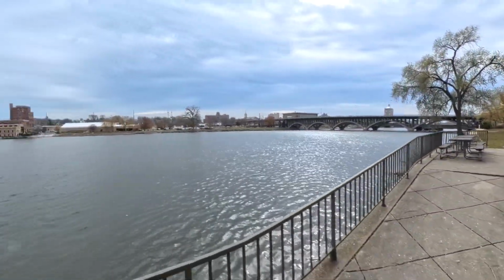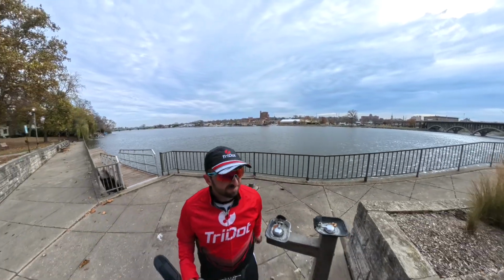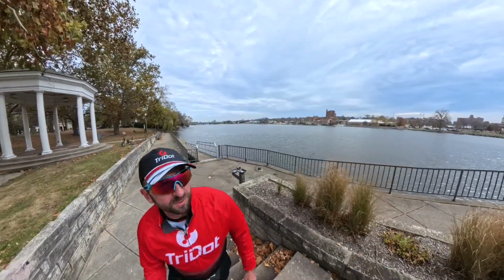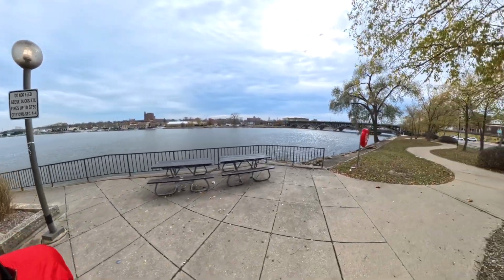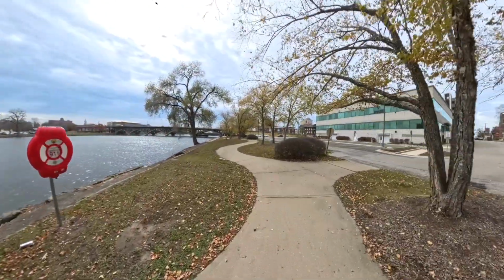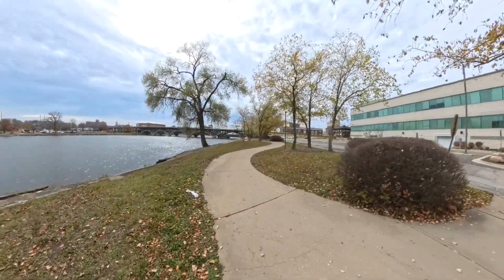A beautiful, beautiful run course. Nice riverfront area. A very cool place. If you want to just come to get a training run in, this is a beautiful trail to run on. Lots of really nice areas, good scenery, and a few restaurants and bars along the way too. Very nice. Let's go Rockford.